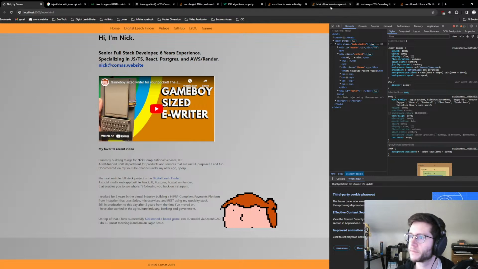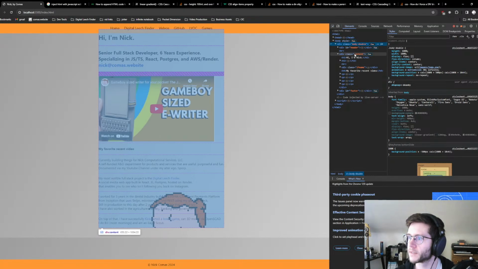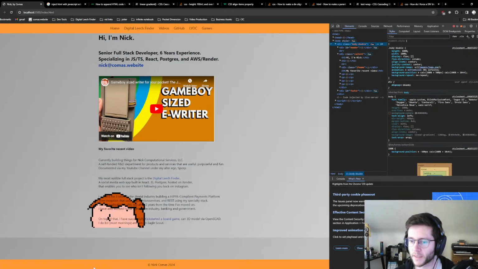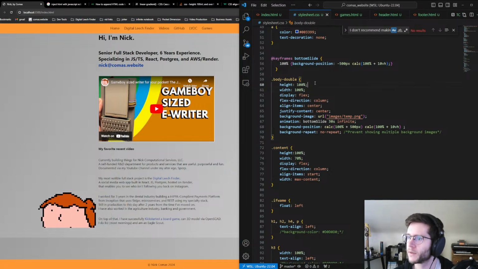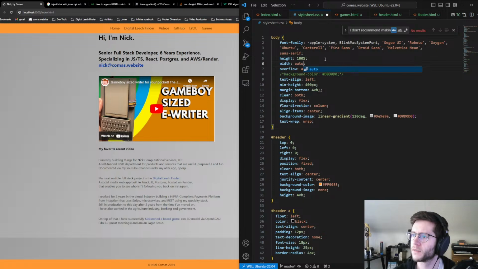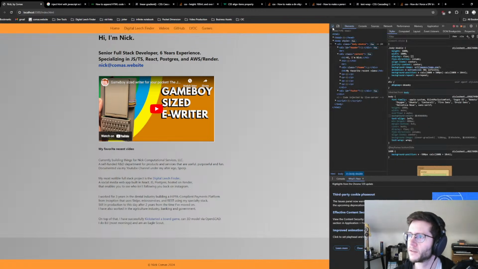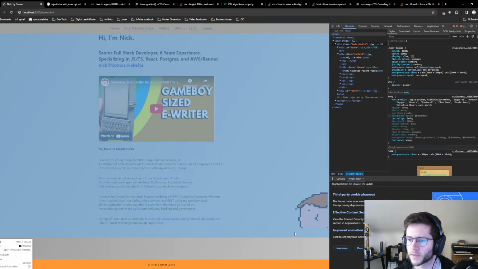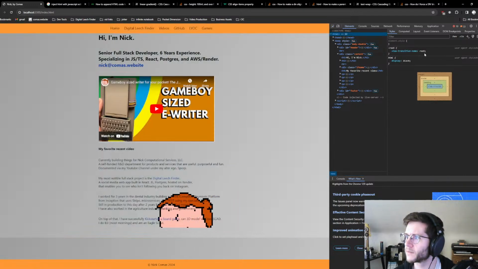Nope. Oh, the body double, exactly. The body double doesn't extend down fully, so height's 100%. What are you doing? Yeah, why is she extending 100%? HTML isn't 100% either. Wild.